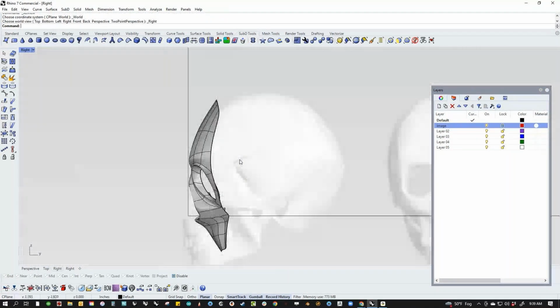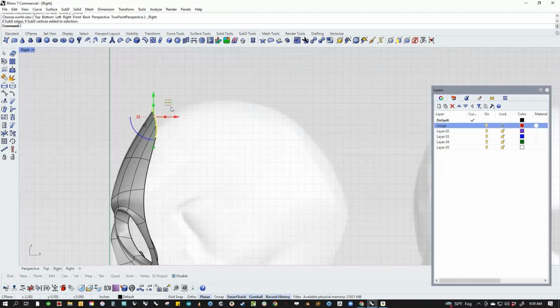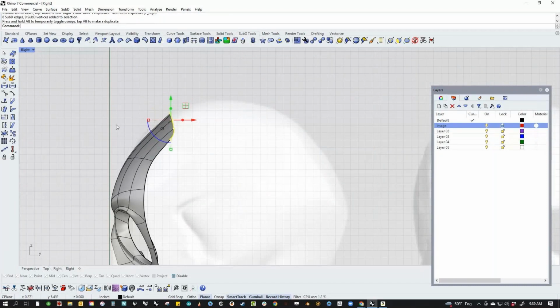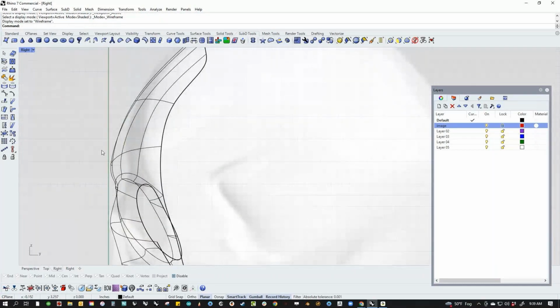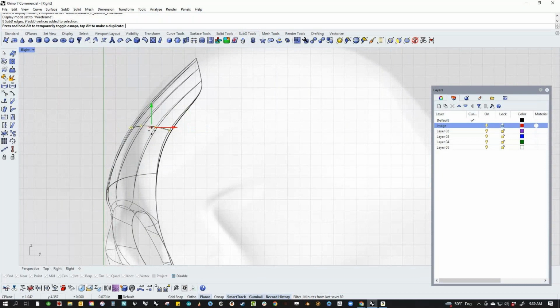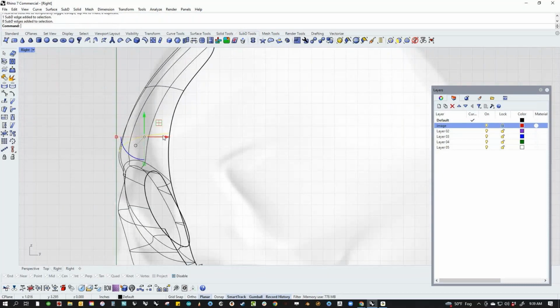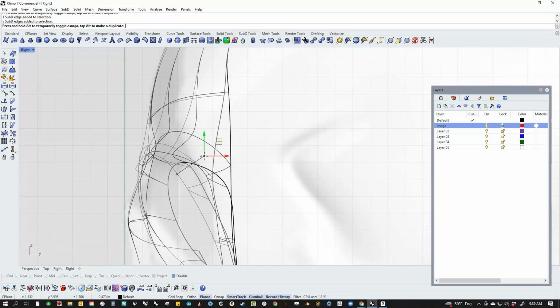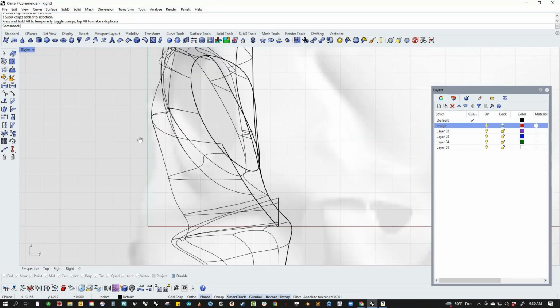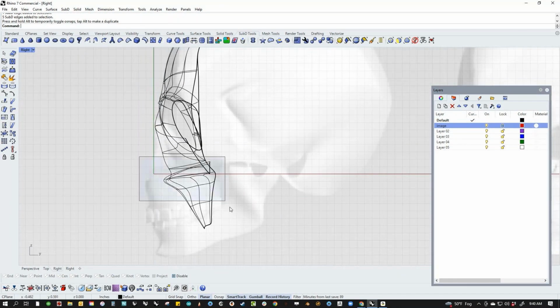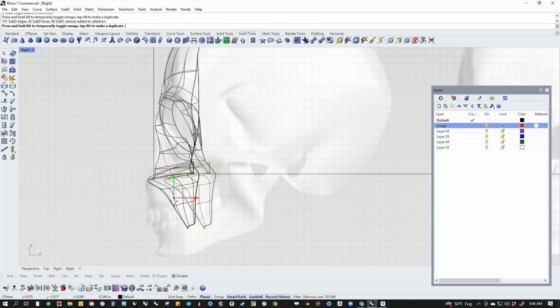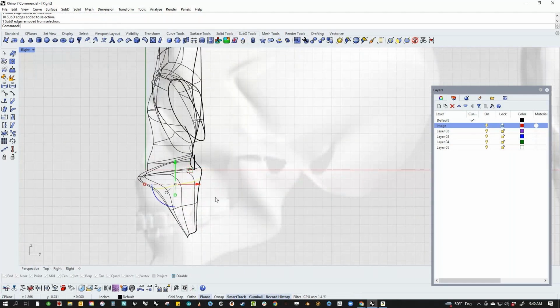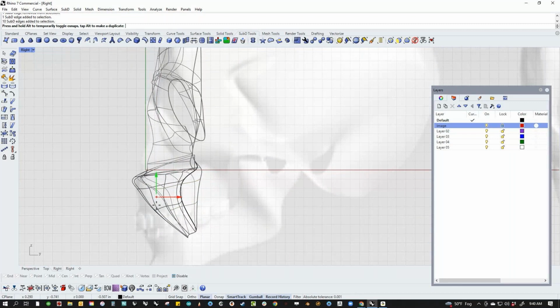All right, how are we doing? 39 minutes. We're doing all right so far. So I'm going to pull this back because it needs to go back a little bit farther, and then I'm going to make whatever adjustments I see that need to be made in the side view. Should have done this earlier, but I really missed on this part down here. So let's drag all this forward. Because we kept this simple, it's really easy to go back and put it back where everything needs to be, right?